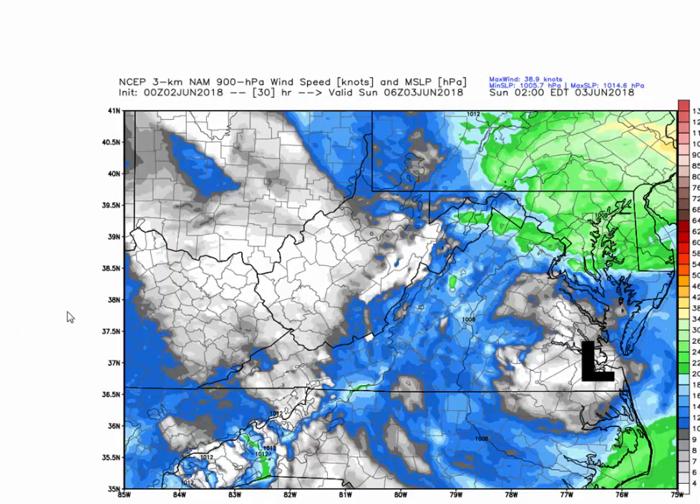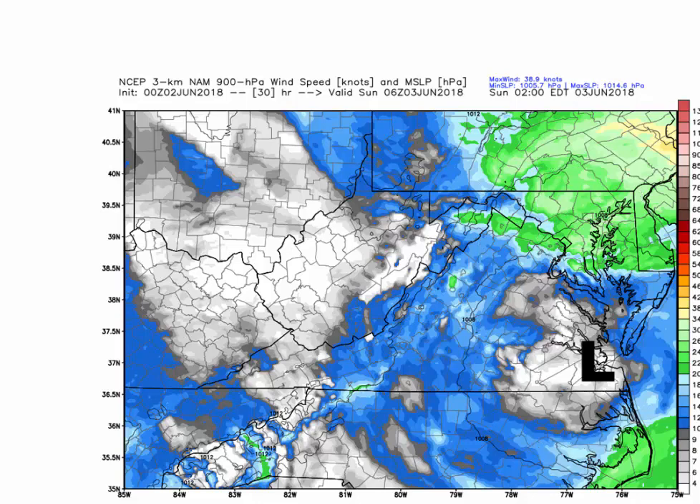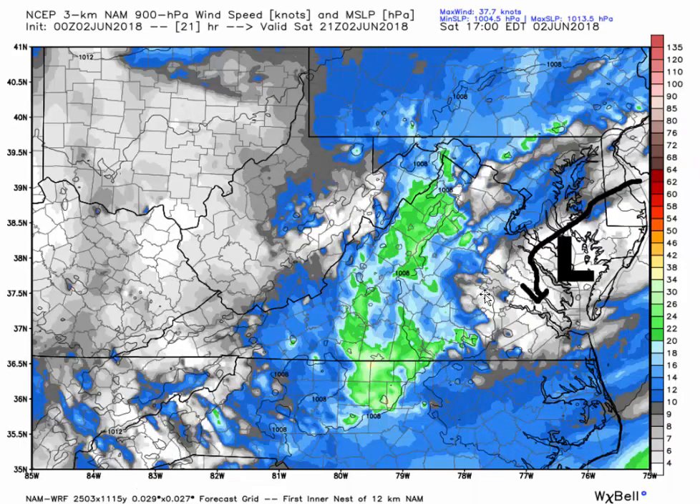This shows the wind pattern at 900 millibars — about 1,500 feet above the ground. You can see the general circulation with winds of 12 to 25 miles per hour; there's the low and notice how strong the winds are into Washington DC, then the rainfall comes down the Appalachians through the Piedmont and into North Carolina. Over Richmond, Williamsburg, and Hampton Roads on Saturday late afternoon and evening there might not be that much rain — some thunderstorms and showers but maybe not much. You can see the low developing, winds driving rain into these areas, with the strongest 24 to 28-knot winds indicating where the best rains develop.